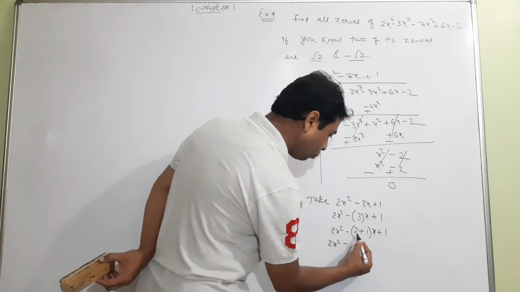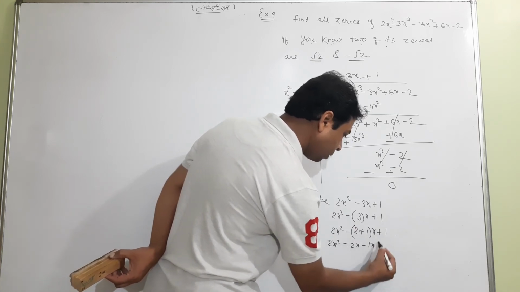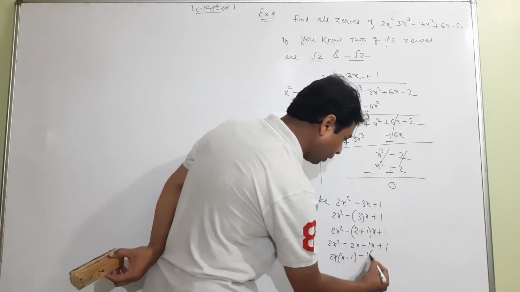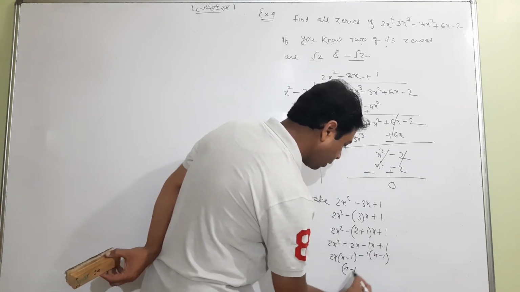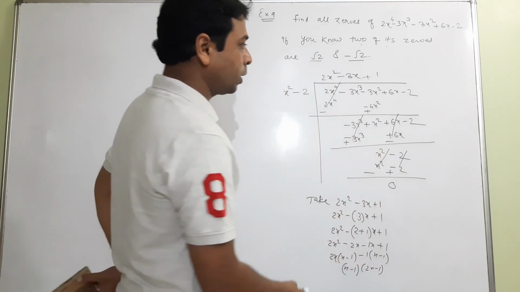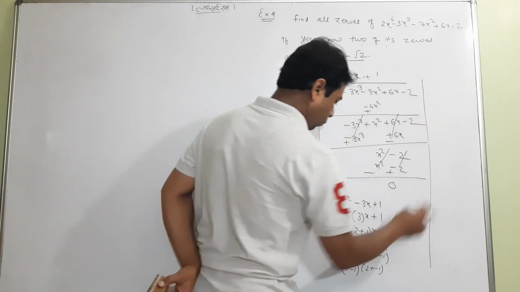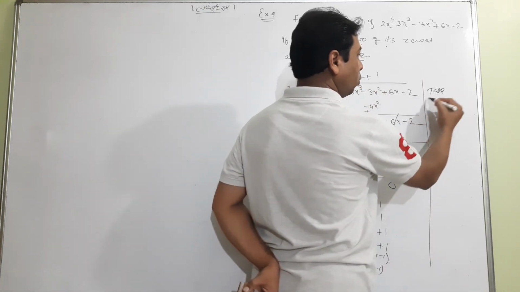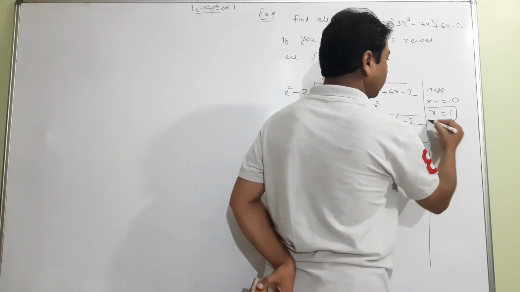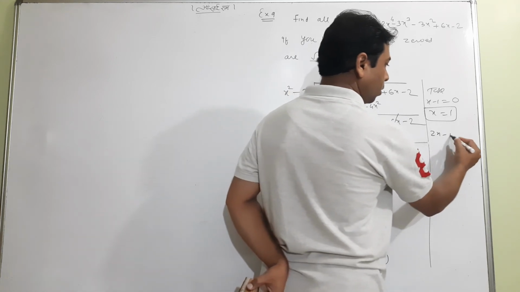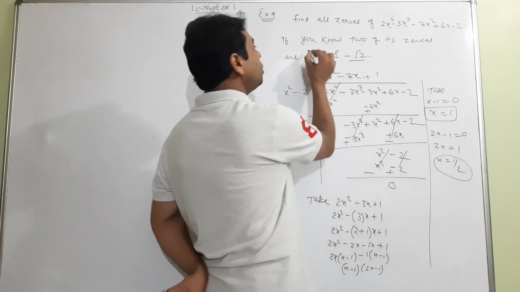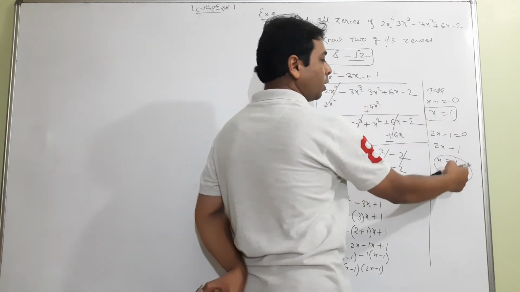Now I'll multiply: 2x and 1x plus 1. Take out 2x common, x minus 1. Take out 1 common, x minus 1. So x minus 1 and 2x minus 1 comes. What comes? x minus 1 and 2x minus 1. So go for one by one, taking; you know how to get 0? It is a factor. x equal to 1 is one of the zeros. It is a factor. So ultimately these were the 2 zeros and the rest of the zeros we got here.